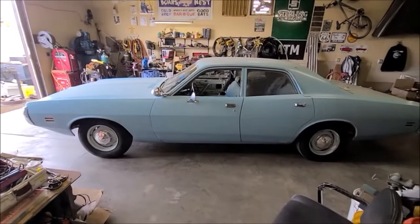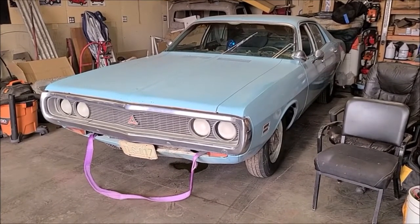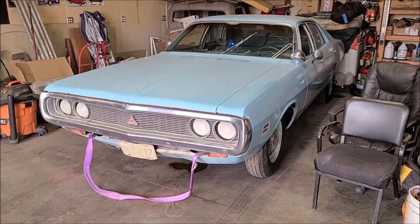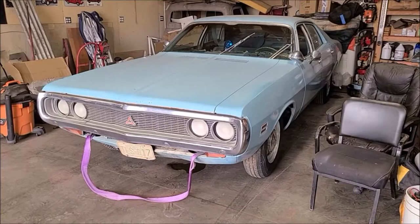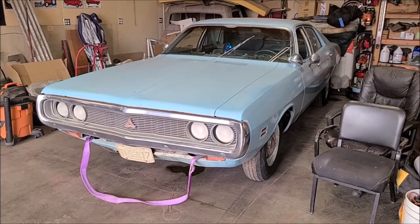start working on her. We'll pull the plugs, see how they all look. I bought new plug wires I gotta make, since the other ones were chewed up by mice. Oil filter, oil change, things like that. I think there was a battery cable missing, so we'll start tinkering on it.